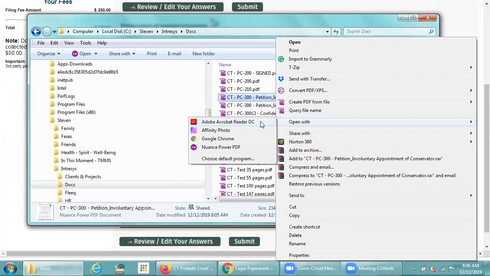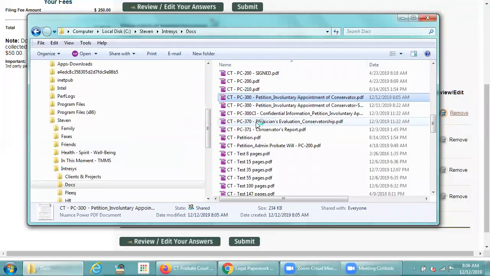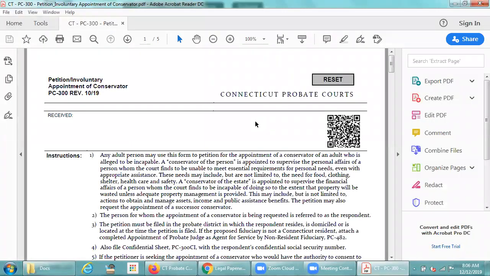Just go to the internet, type in Acrobat Reader DC, you'll get a link, you can install it on your computer. It gives you extra functionality with PDFs that you don't get with the standard Adobe Reader, which is primarily just reading PDFs. So I'm going to go ahead and open this up with my Reader DC software. Okay, so there is my fillable PDF, but what you're going to notice on the right side of the screen is that there's other capabilities that you don't typically get with a PDF document.